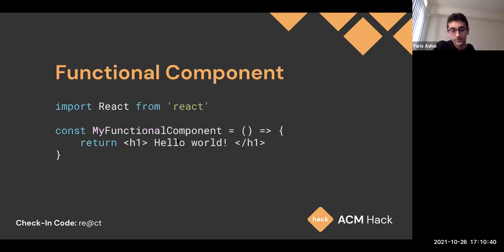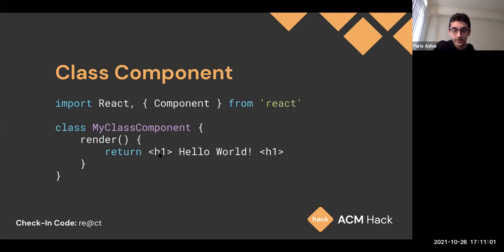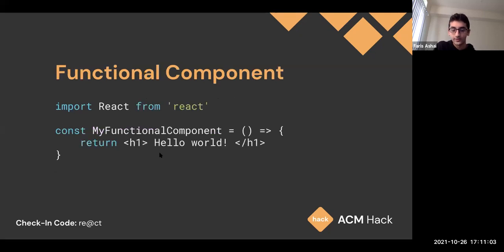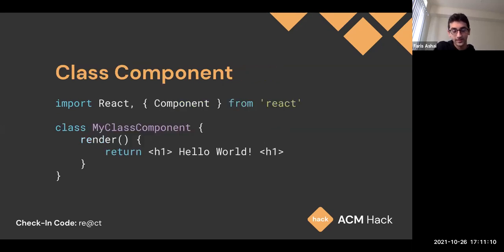And then the same component as a functional component. So if you came to our last workshop, you might be familiar with the arrow function notation. Basically, we take in our parameters, and in this case, we don't have any, and then we have the arrow, and then inside the body, we have a return statement, which is just going to be the same expression. So if you compare the two, the functional version is a lot shorter, and it makes your code a little bit cleaner if you're writing a lot of these components.